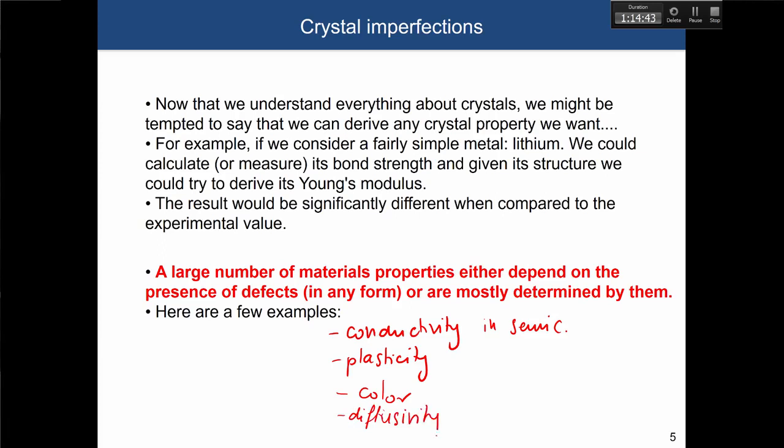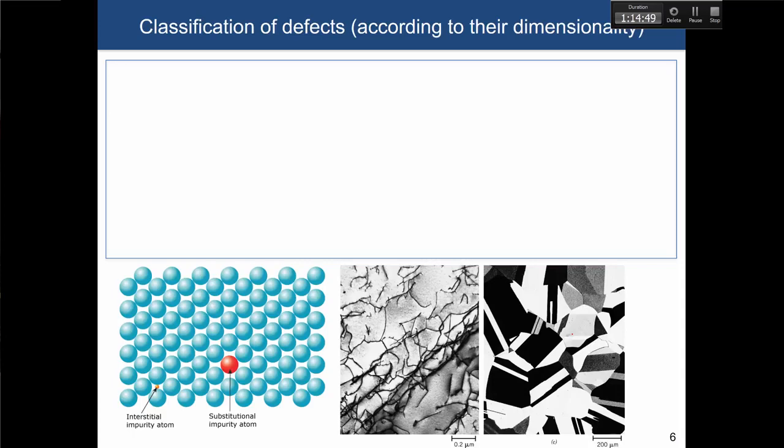Okay, so when we talk about defects in general, we will talk about their dimensionality. What that means is that depending on the scale and the dimensionality, we will talk about point defects, which will be zero-dimensional. We will call them zero-dimensional defects or point defects. And these can be either vacancies. What that means is that if you have a crystalline material, like this one shown in blue, if you simply take an atom outside of that material, this would be considered a vacancy. So most of today's discussion will actually be on vacancies. They can also be interstitial atoms.